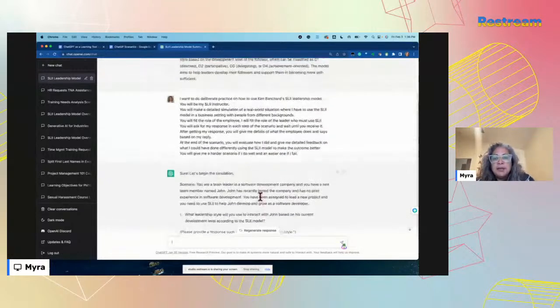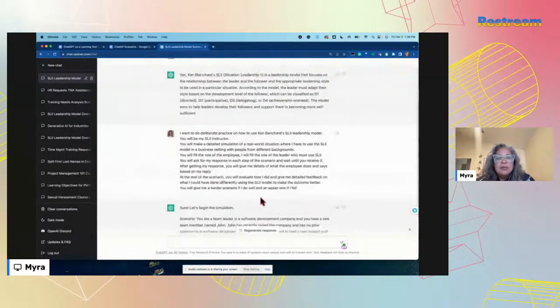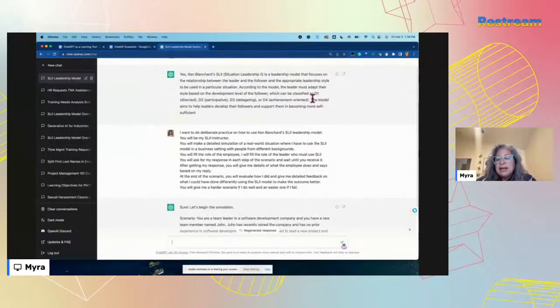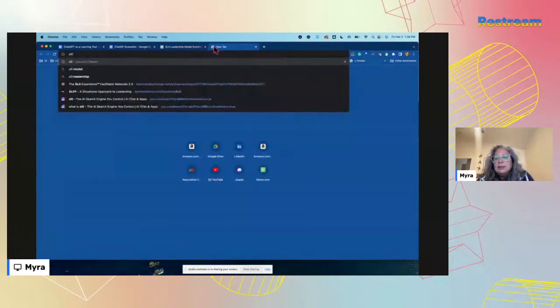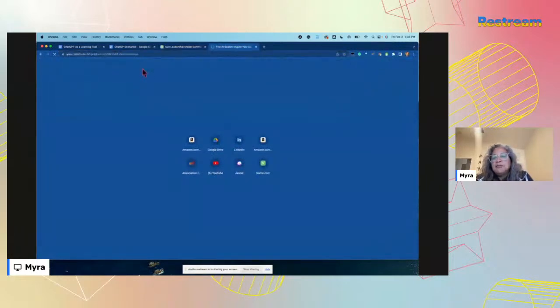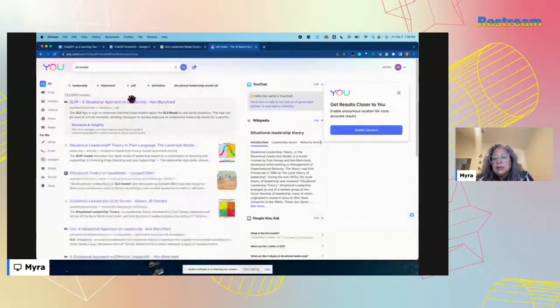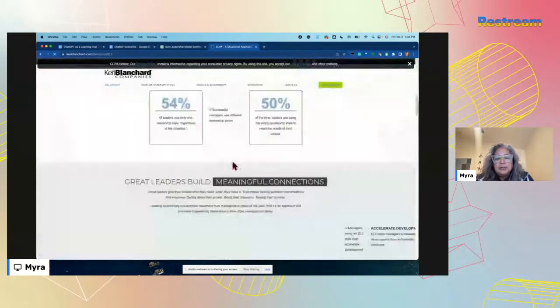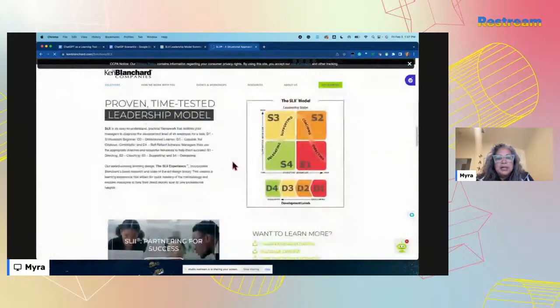So if you look up here, I'm familiar with SL2. So this is great. So D2 is his style, and S2 would be the leadership style that you would use. I think I pulled that up. Let's look at this. I was playing around with this before. And so here we go. So in the Ken Blanchard model, which is interesting, right? The leadership style, I can pick from one of these leadership styles. These are the development levels. So he's a D1 because he's new. And I would need to match my leadership style to his development level.